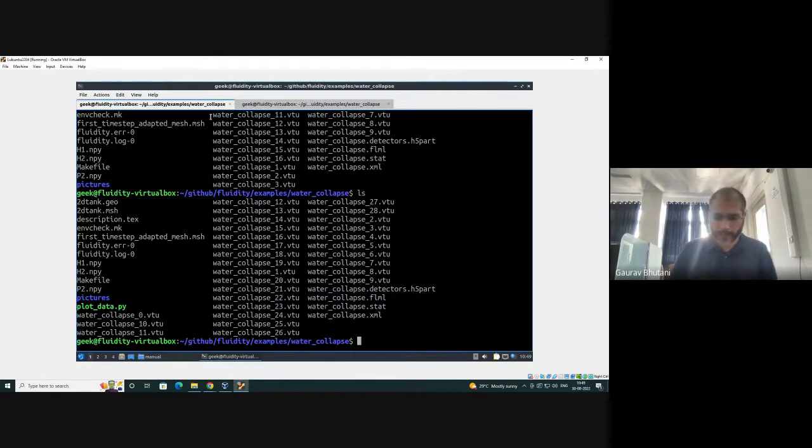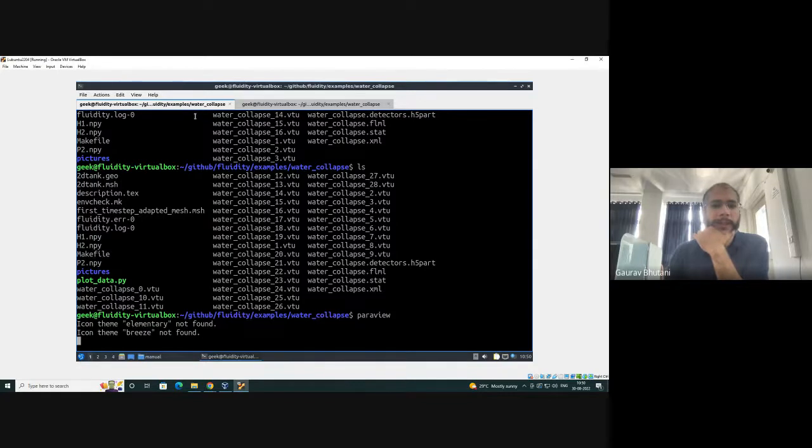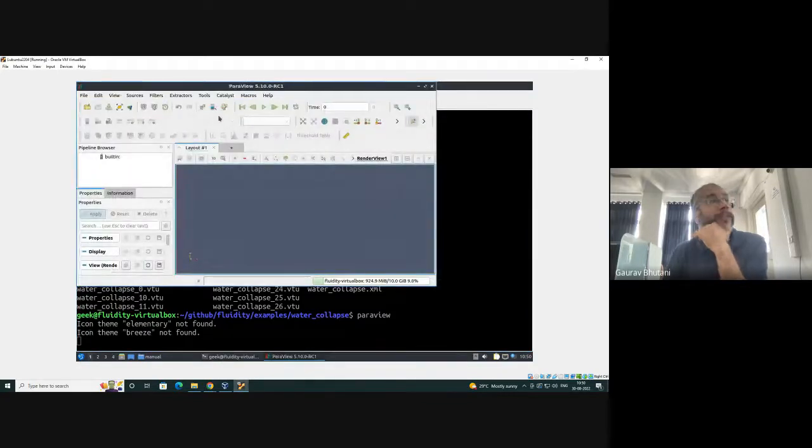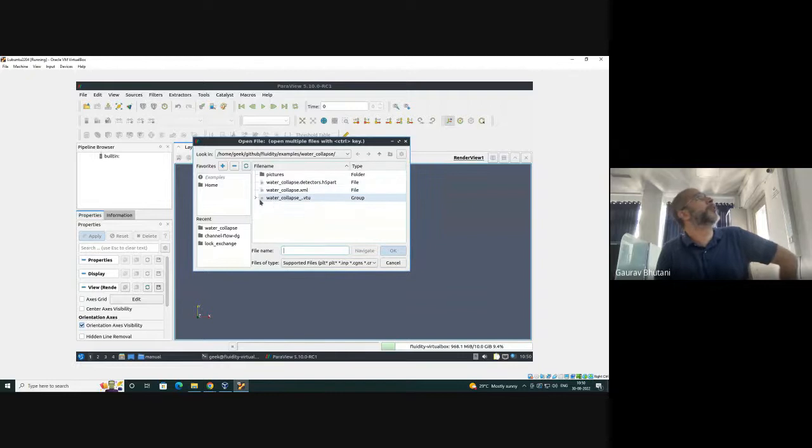Let's use this time. So for visualization, we have a software called ParaView. So if you write ParaView and press enter, it should open the visualization software. And in this, you go to open, file, open, and then it should give you these VTU files collectively as a group.